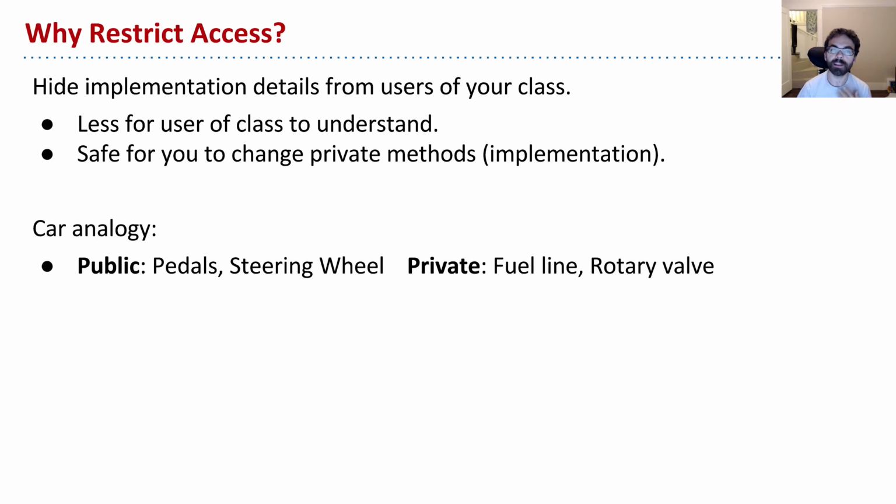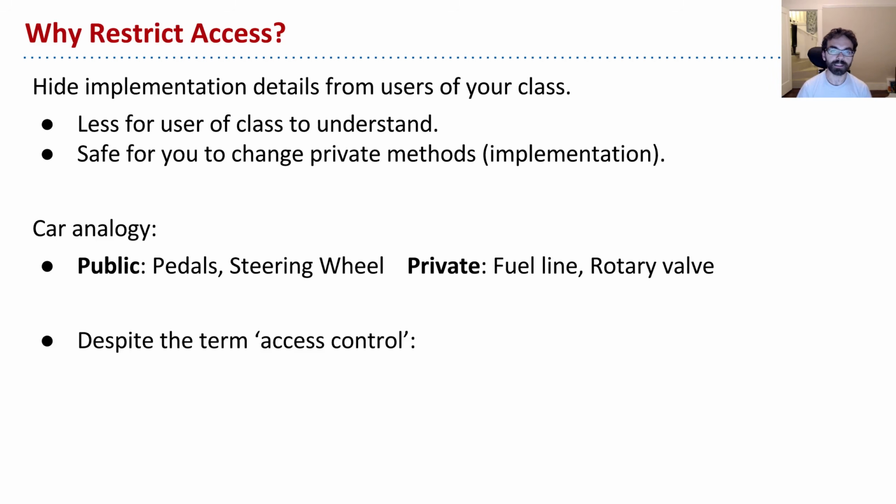And then there's a bunch of private details to the car. So you may have a fuel line that is able to carry liquid fuel from one part of the car to the other, but some cars don't have that, right? There is no notion of fuel. You just have a battery and an electric motor. So those are private details you can manipulate however you want because the user does not think about them. They don't think, oh, I need to worry about fuel injection. It's not on their menu.